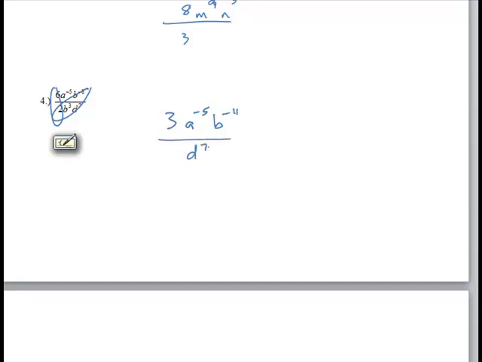And that factor d, d to the 7th, we can't do anything with, so it remains exactly where it's at in the denominator. No addition or subtraction, so we're done with the order of operations, but now we just have to simplify by getting rid of the negative exponents. Well, that 3 has its own exponent, positive 1, so it's not going to move, it's going to remain in the numerator. A to the negative 5th, move it down to the denominator, becomes an exponent of 5. B to the positive 11th, and of course D is already down there, we're not going to do anything with it.